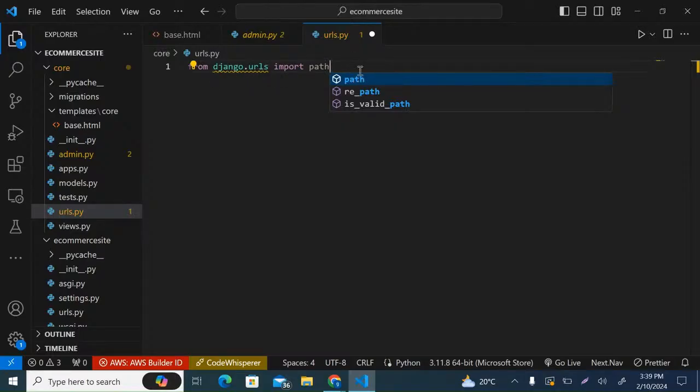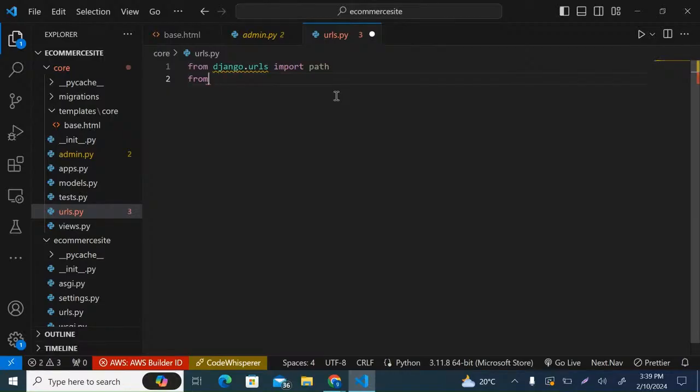That should be all right. And then from Django dot, of course shortcuts. No, I don't need a shortcut.